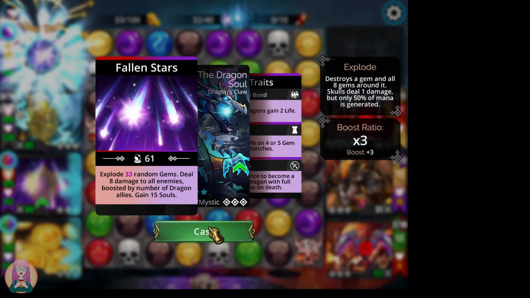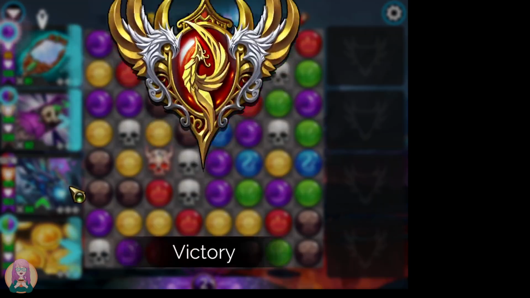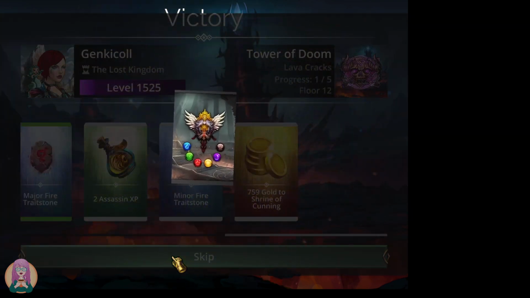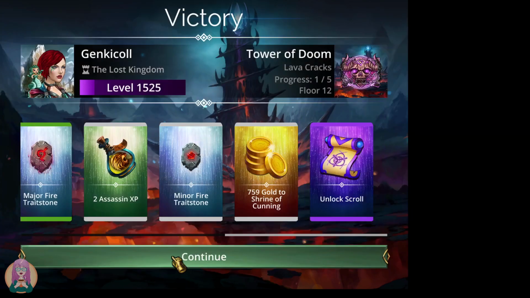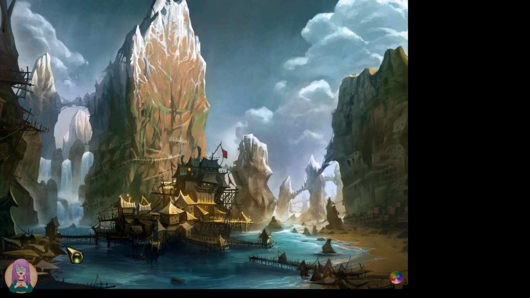We'll cast this again. And it's not the best mana gen with the Dragon Soul, but it is some nice mana gen. So also, casting with the ring is going to get you more magic to make you hit harder. So that was the first room I need to do here. I also need to do room 5, and so we're going to do that now.